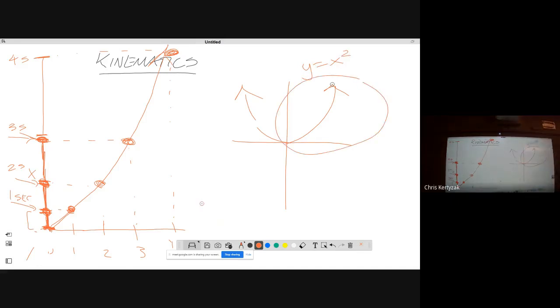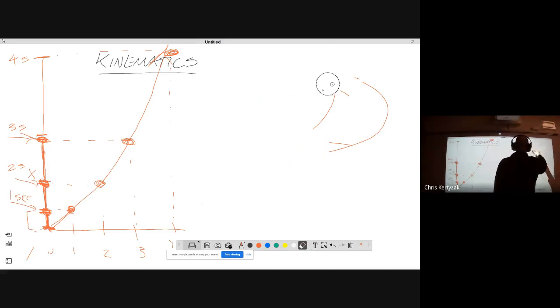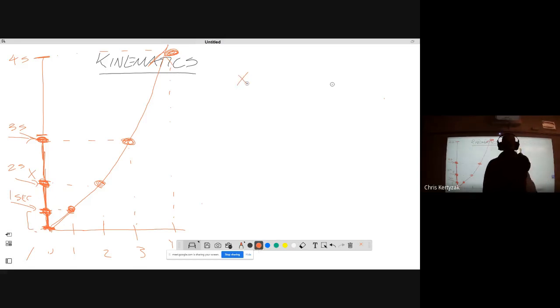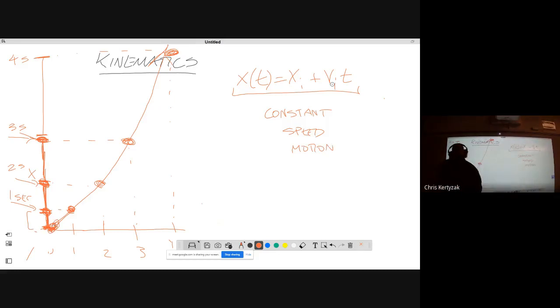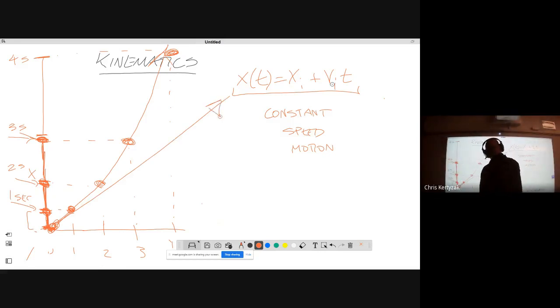Which tells us that, again, modeling this motion versus time, the formula has to have a square. What would that model look like? Well, the model still has to incorporate constant speed motion plus something extra. Because we know if it was going at a constant speed, then that would be a straight line. This straight line would really be modeled by x initial plus v times t. That's what defines all the data points that fall on this line. But that's assumed, again, constant. That would be the constant speed.